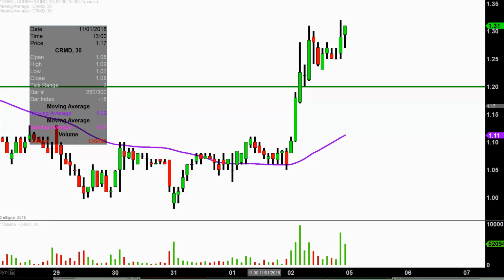Taking a step back and looking at things from more of a big picture point of view, that is where the purple line here comes into play, the famous 50 period simple moving average. Keyword being moving. As time goes by, that line is going to move itself higher and higher. So a very basic yet highly effective way to gauge the health of the move. This right here being defined as, quote unquote, the move. Just watch that purple line.